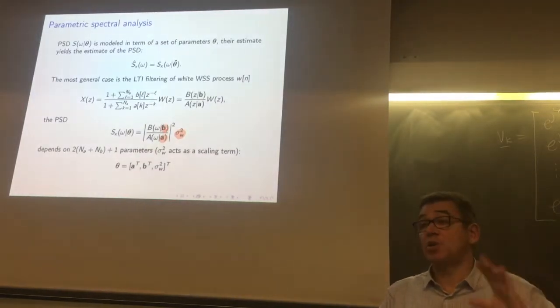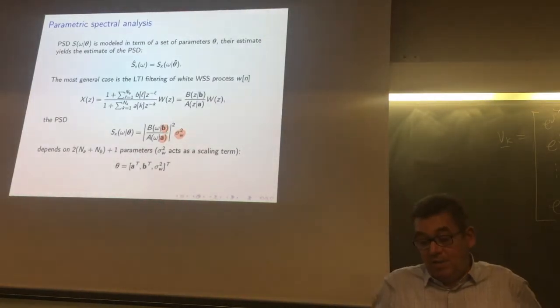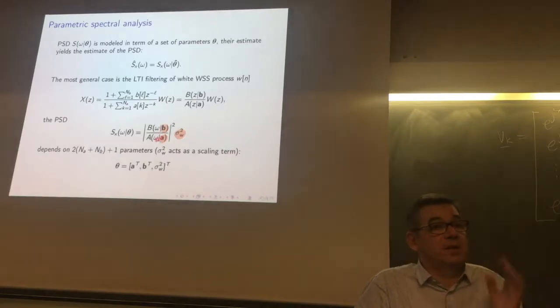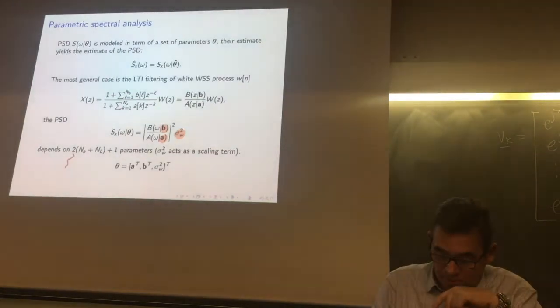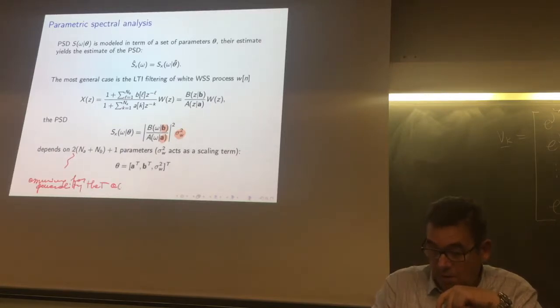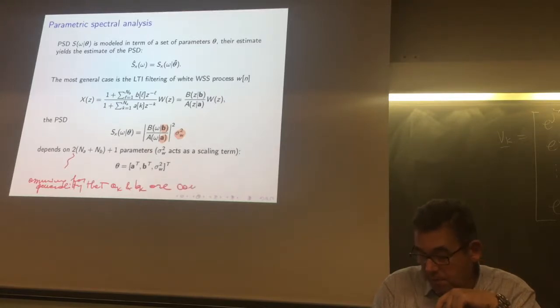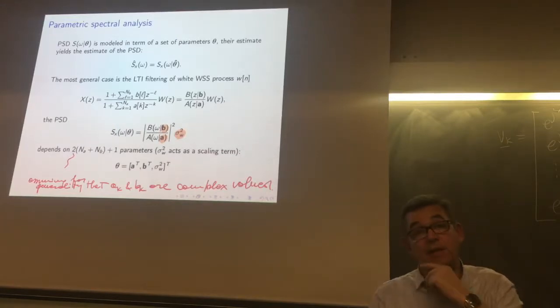If I don't know what the power spectral density is, then what I can say is that these are complex in the general case. So these 2, for generality, take a complex value. So it's a real part and an imaginary part.